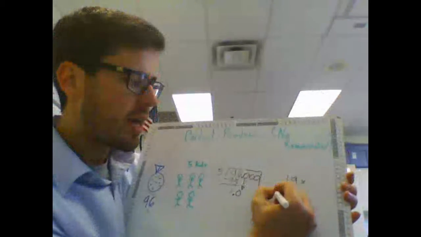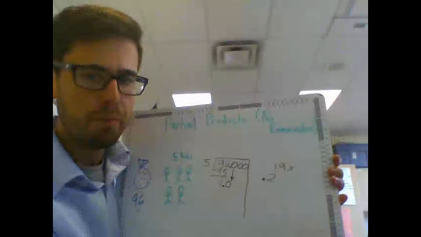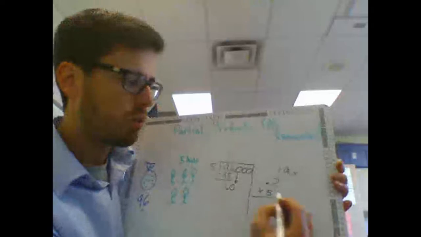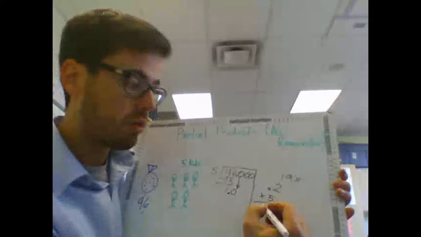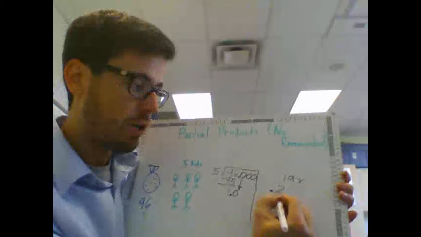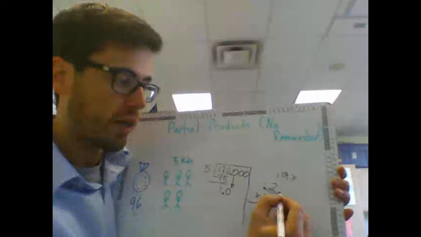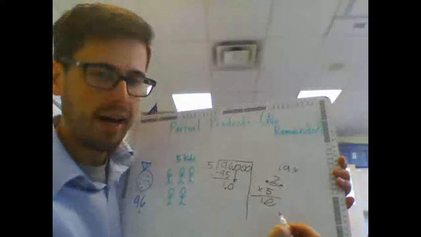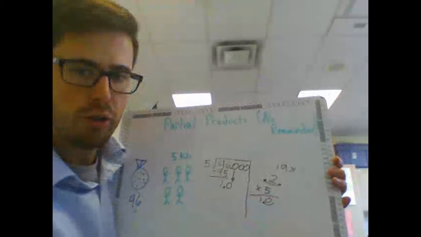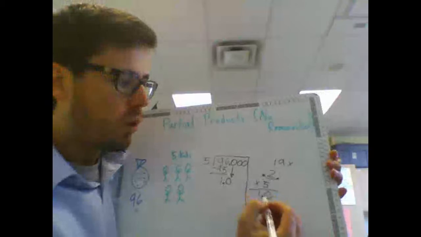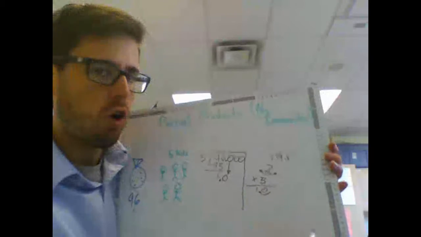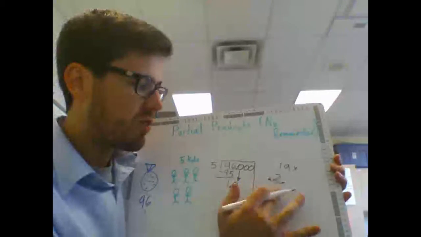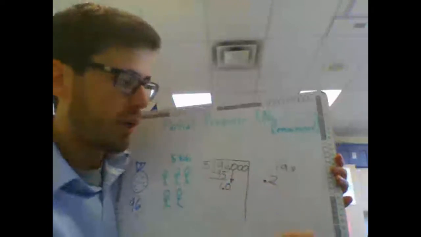Why don't we try 0.2 per kid? Let's divvy that out. 5 times 0.2: 5 times 2 is 10. Now notice we were 1 place away from the decimal point, so we need to move it over in our answer as well. Aha! If we divvy 0.2 for each kid, we will be able to get rid of our whole marshmallow. So that's what we were able to give to each of our 5 kids, 0.2.